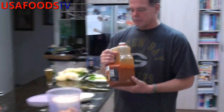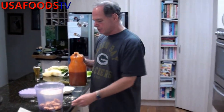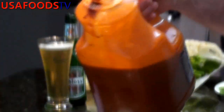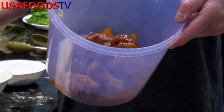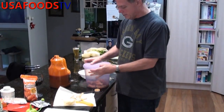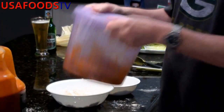Here's our favorite — as you can see, we use a lot of it. We buy it by the gallon; it's the most economical way. We're going to use Wing Time sauce — this one is the medium, though we usually go for the super hot. Simply just pour some wing sauce over the chicken, put the cover on, and give it a good shake. That gives you a good coating.